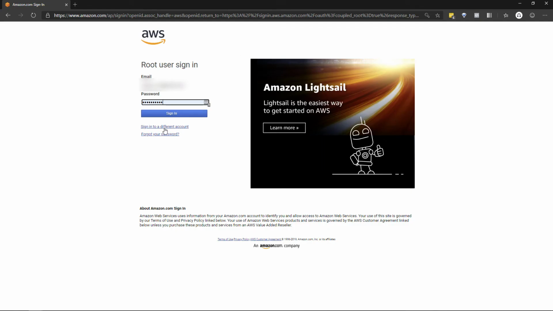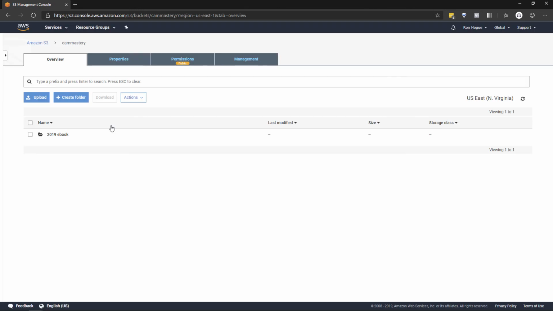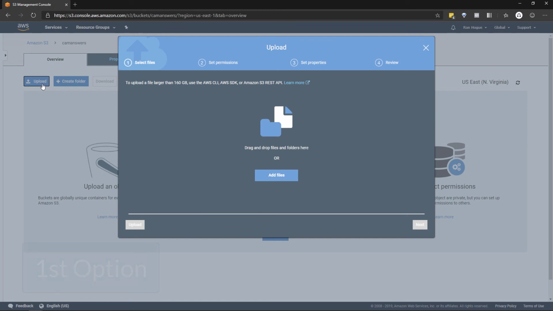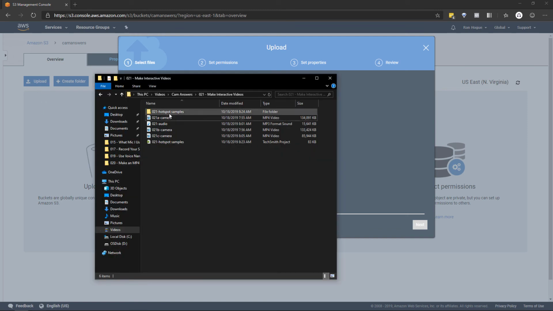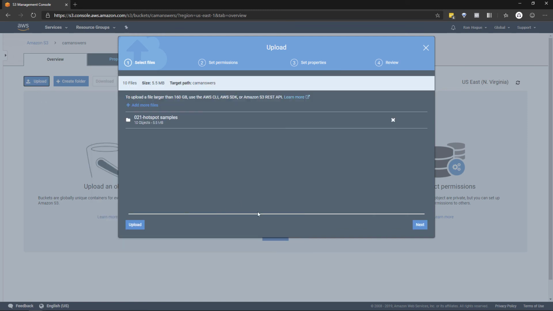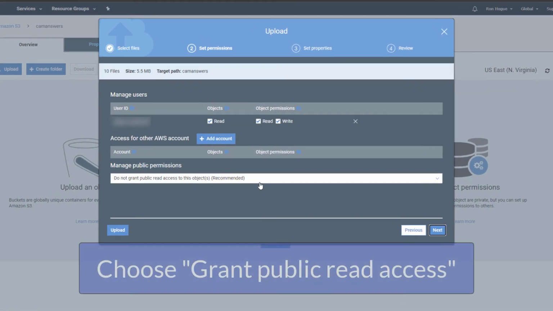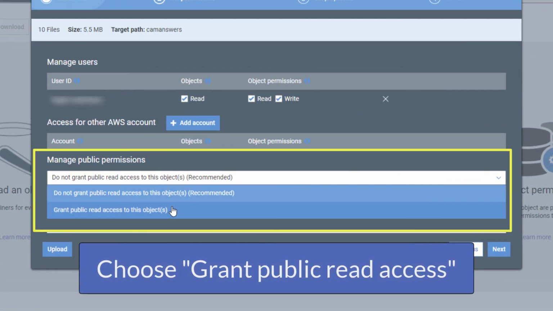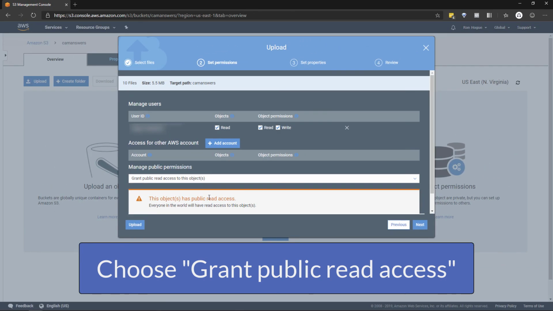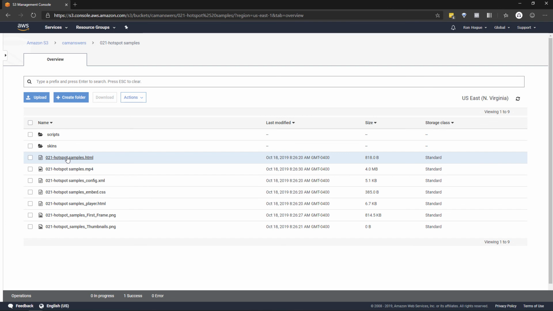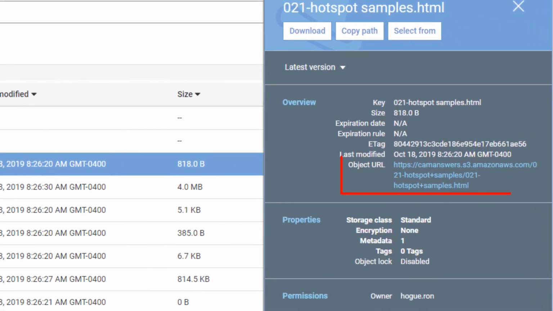If you're hosting your own website, or if your customer is hosting their own website, then you have a couple of options for adding the video. The first option is the easier of the two. You can just upload the files and directories to Amazon S3. If it's a public video, set the read permissions for everybody. After uploading it, all you need is the link to the HTML file. Provide viewers with that link, and they should be able to watch the video and interact with it.